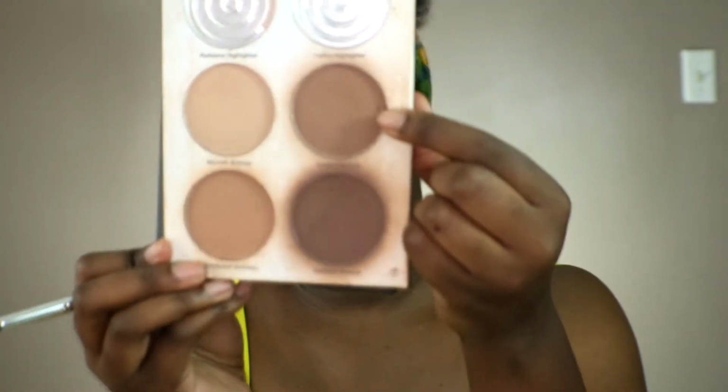I'm going to go in with the Ulta Contour Kit. And I'm going to be taking that bronzer shade right above the darker shade, and I'm going to use this color as my transitional color.